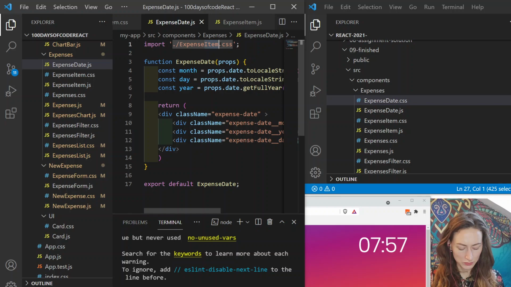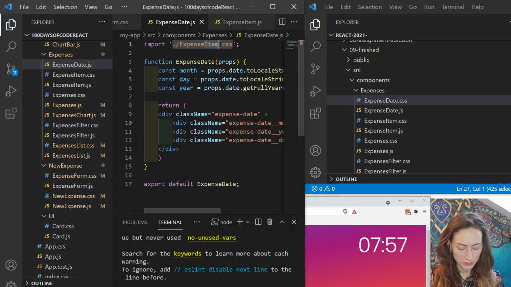So then we will move on to our expense item. We will copy and paste. Great. And then we have expenses. I'm going to leave in the little few classes I wrote myself, because why not?